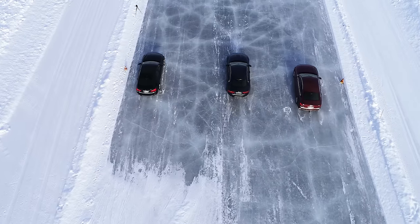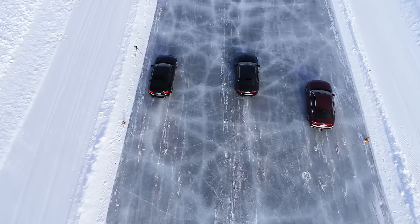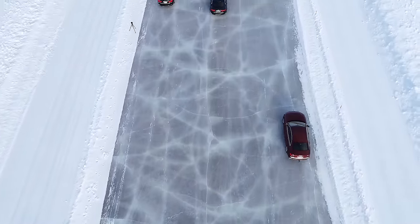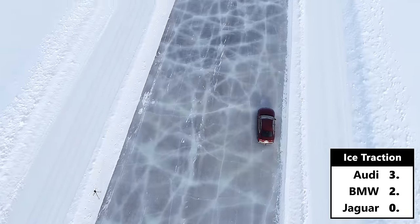Okay, run 5, driver aids off. This is gonna come down to talent probably more than Quattro systems, but it'll be an interesting demonstration. 3, 2, 1, go. Oh, that's too much wheel spin. Now the Jag driver rage kicked in. The Audi's lose, oh, that's horrible. The Audi's losing this one to the BMW and the Jag's neck and neck with the BM.